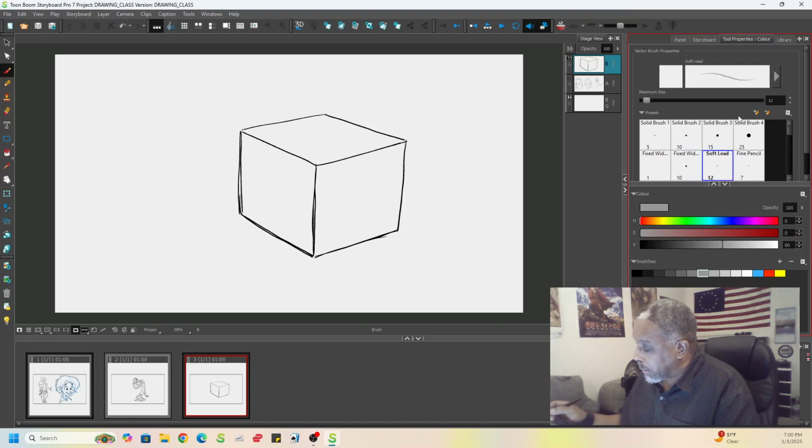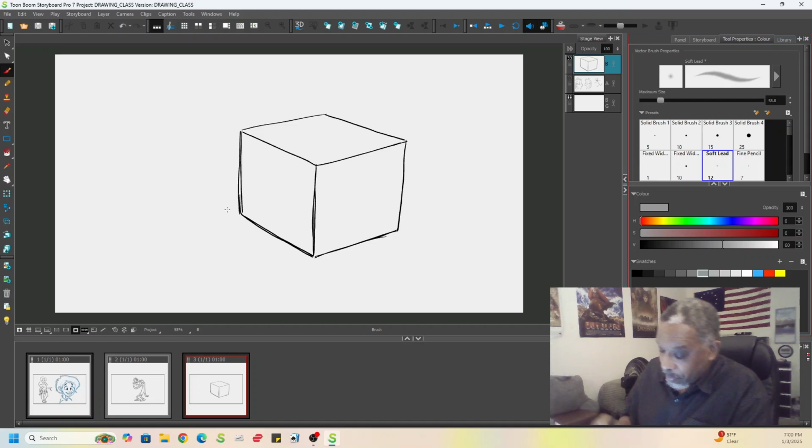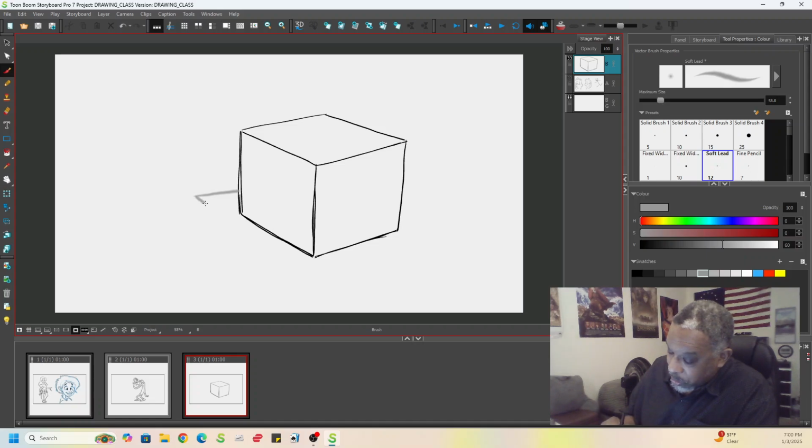Now, why is that? The reason why it looks dimensional, and I'm going to put a shadow here on the ground to make it have even more dimension. It doesn't need the shadow, but I'm putting it here because I want to make a point.